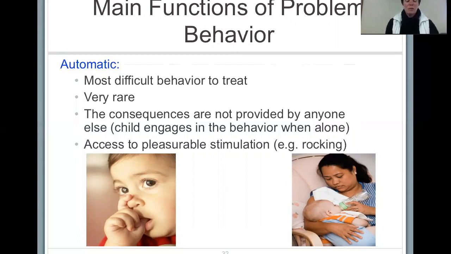You'll have a pretty good idea which behaviors serve this automatic function because the child will engage in these behaviors alone, even when others aren't around. He doesn't require anyone else around to deliver a consequence because the reinforcement for that behavior is derived from within. This is why it's the most difficult to treat. Those of you who have ever tried to quit smoking or to stop biting your nails may agree. The trick with automatic reinforcement is to find something that is more reinforcing to the student. It should be noted that automatic functions are rarely seen in developmentally normal kids.